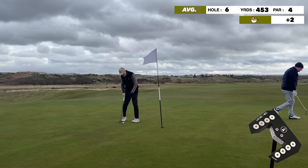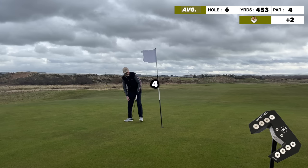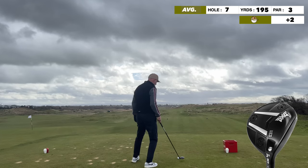And this is the kind of stuff that, yeah, I don't spend much time on them. I know where the line is roughly. I like to just go at these fairly firm. Big old swing with the Mez, try and keep it all square, and happy with a four there.